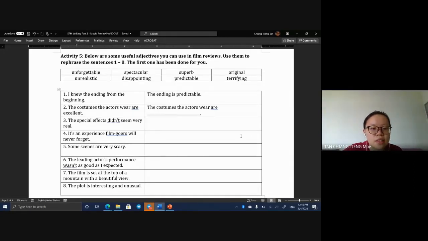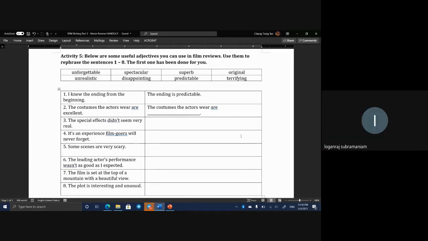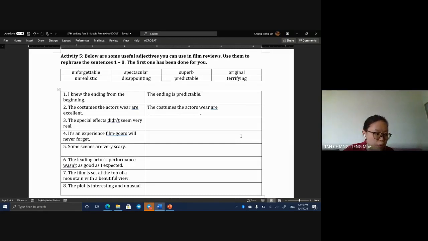Okay, so the second one, the costume the actors wear are excellent. The costume the actors wear are, what's your answer there? Superb. Thank you very much. Superb is the correct one. Okay, next, the special effects didn't seem very real. So how did you change the sentence? Can you either type the sentence or tell me the sentence?